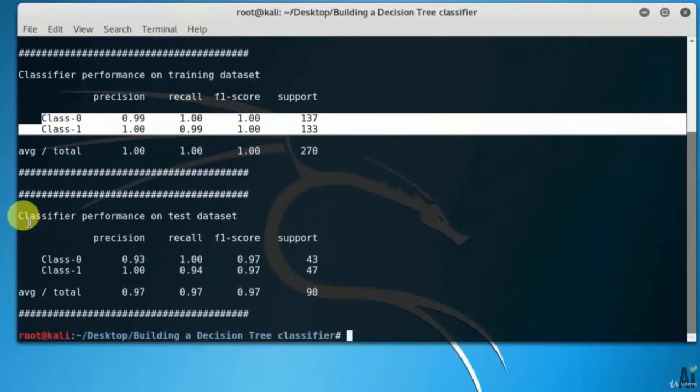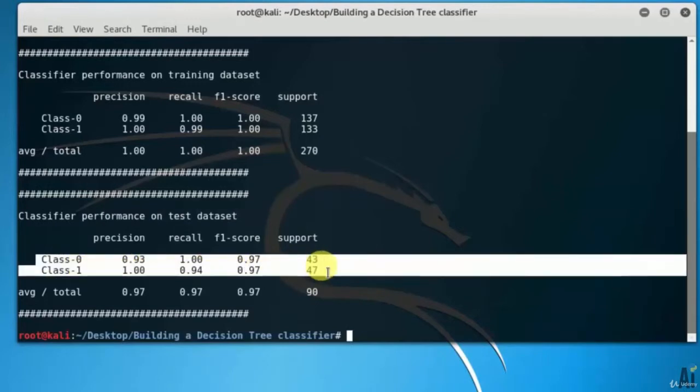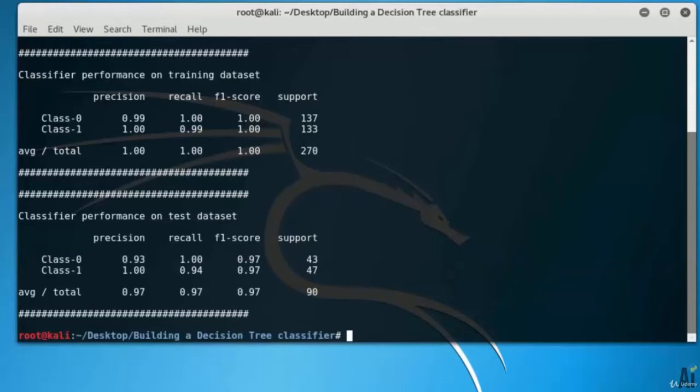As I said before, the performance of the classifier is characterized by precision, recall, and F1 score. The precision refers to the accuracy of classification and recall refers to the number of items that are retrieved as a percentage of the overall number of items that were supposed to be retrieved. A good classifier will have high precision and high recall, but there is usually a trade-off between the two. Hence we have the F1 score to characterize it. F1 score is the harmonic mean of precision and recall, which gives it a good balance between the precision and recall values.